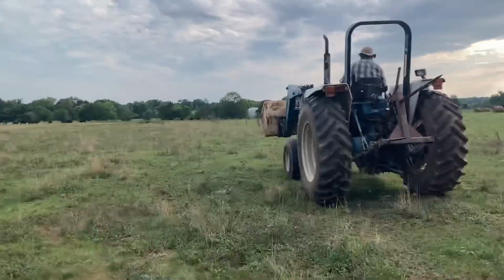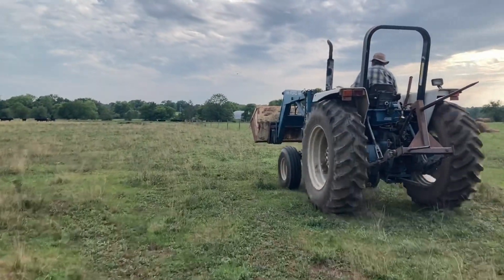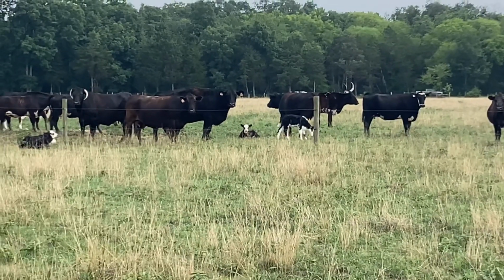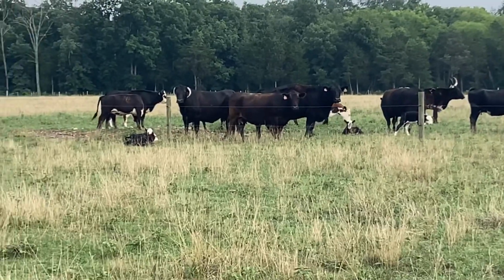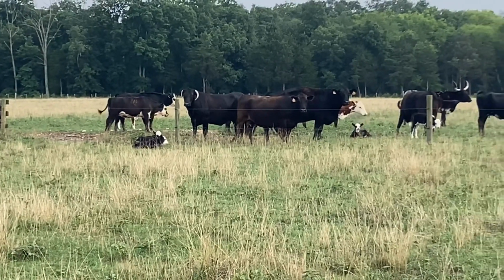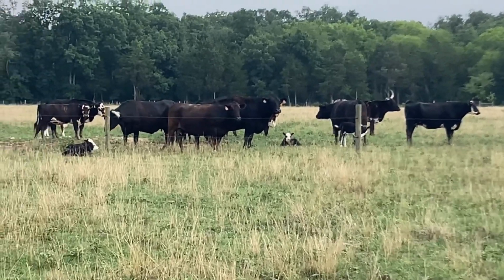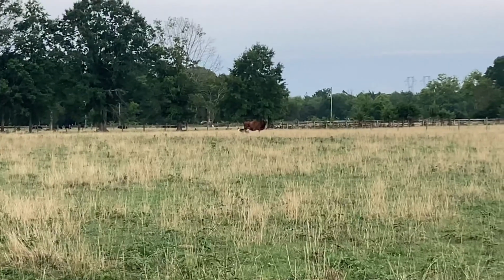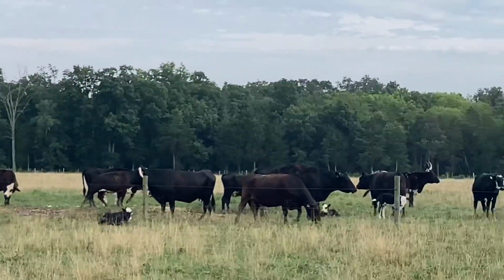I had to put the bucket on, go get something. I wasn't wrong. There is six of them. There's six babies out here. There's two of them laying right there. Two more, one laying down, one standing up. The little red one's on the back side over there. And then that cow that was over there babysitting's got one too. There's six babies out here in this field.